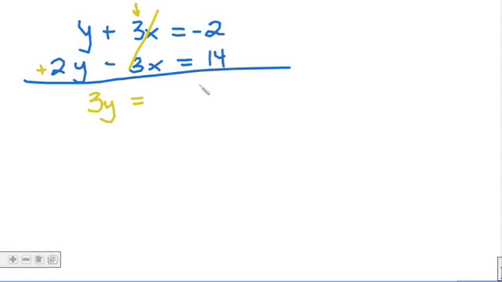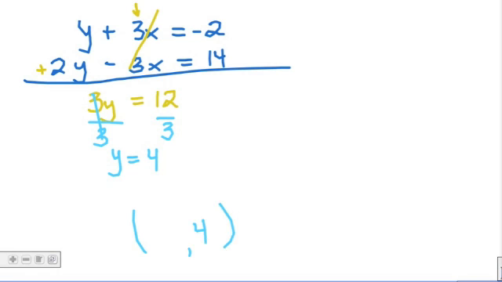Okay, and then you come over here, and you get 14 take away 2, which gives me 12. All right, get that y by itself, so we divide by 3. The y now falls down by itself, and 3 goes into 12 4 times. So you have so far found your y answer, which is 4. At this point, you're done with elimination. You just come back up and pick a formula to put the 4 into.